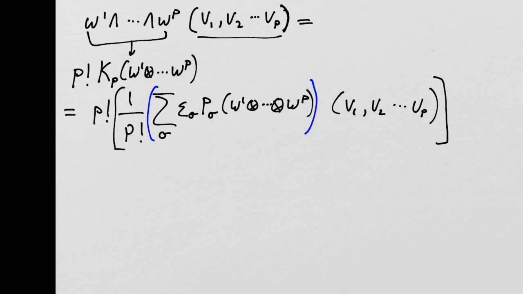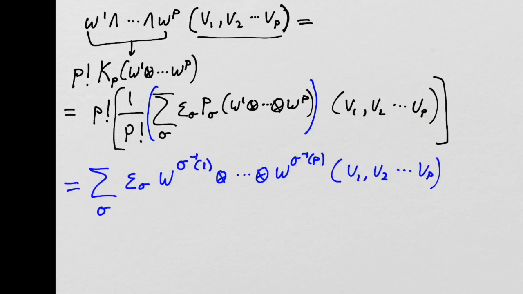This object is defined as the anti-symmetrization operator of this simple P form, and that includes its own 1 over P factorial, right? That's the one this is designed to compensate for, which it nicely will. And then you're left with the straight up sum of all the permutations of the tensor multiplied by the parity. That straight up sum is a tensor that will be gobbling up these P vectors. And so now we do sort of the same thing we did before. We actually execute the P transpose operator, and that gives us these inverse operators on the tensor.